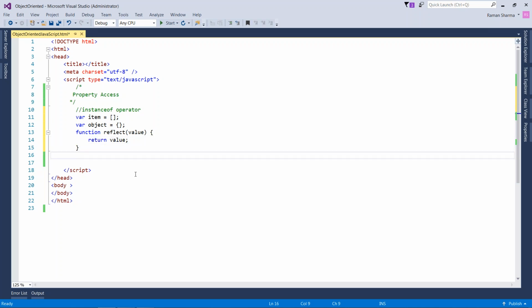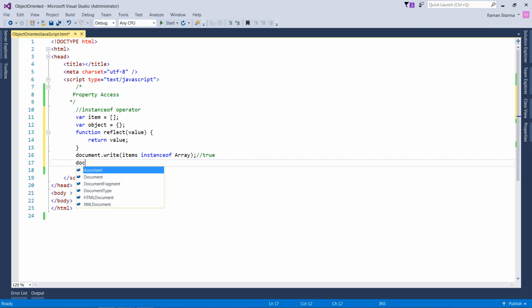Now if I want to print something, document.write item instanceof Array. It should return true, because item is a reference type of array.